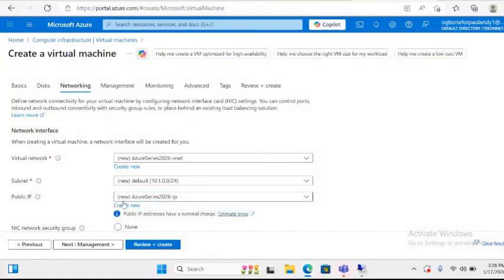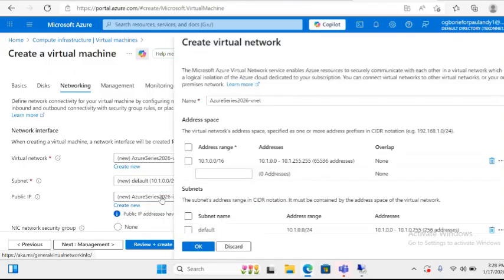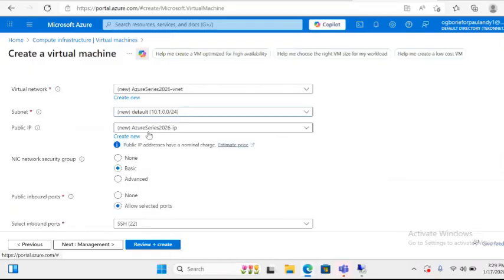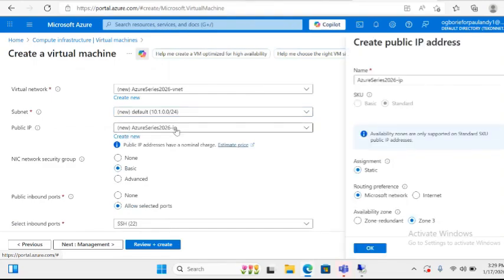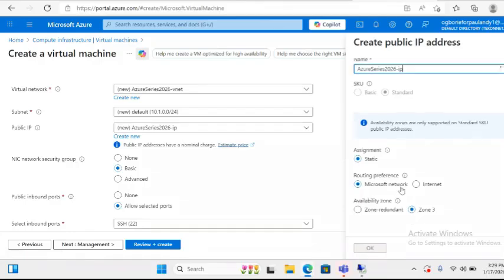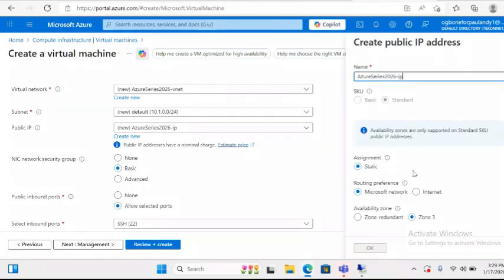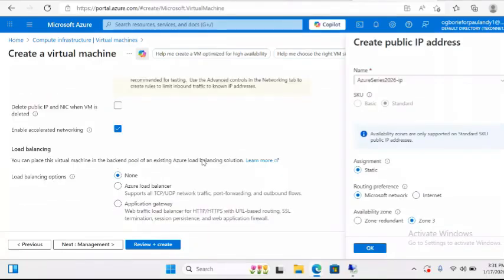As you are changing this, the virtual network itself and the subnet would be changing based on how you define your IP address range. The public IP, if you want to create new, that will be speaking more to just changing the name basically, because everything here is just as it is, and then you hit OK. Maybe you want to do PIP, home IP, and then I'll just do OK.